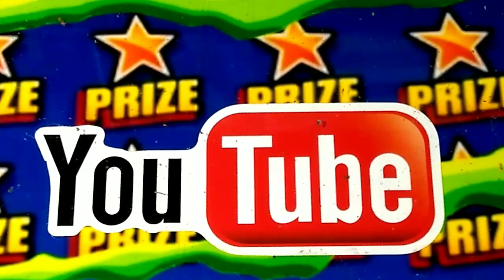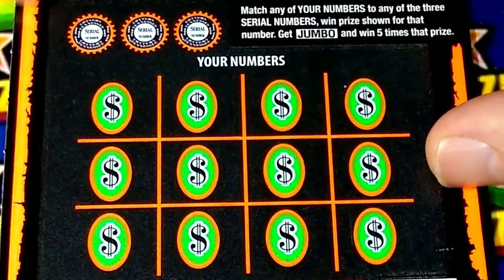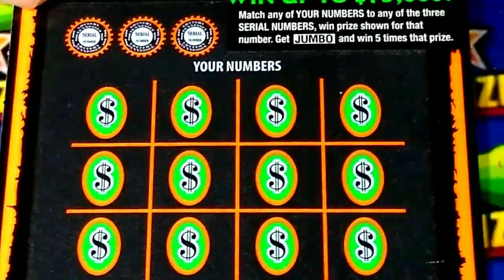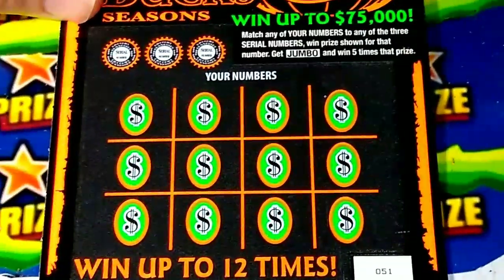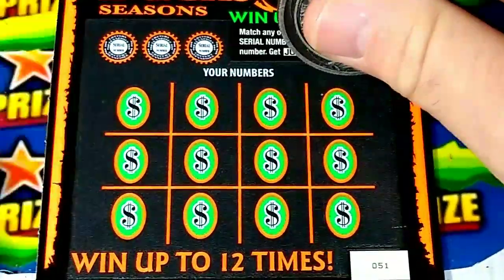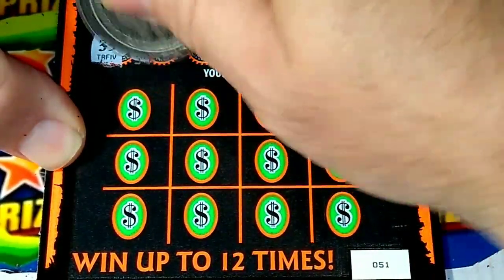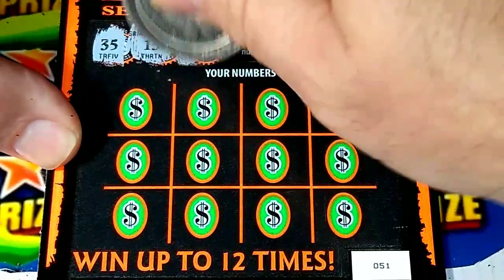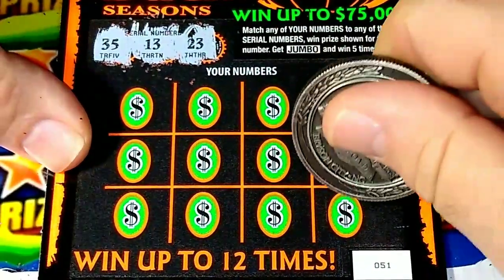All right. Now let's try the Jumbo Buck Seasons ticket. We got 51, 52, and 53. Matching numbers game. Jumbo is five times. I like this ticket. Zoom down just a little bit. All right. Let's get our winning numbers. 35, 13, and 23. So here we go.